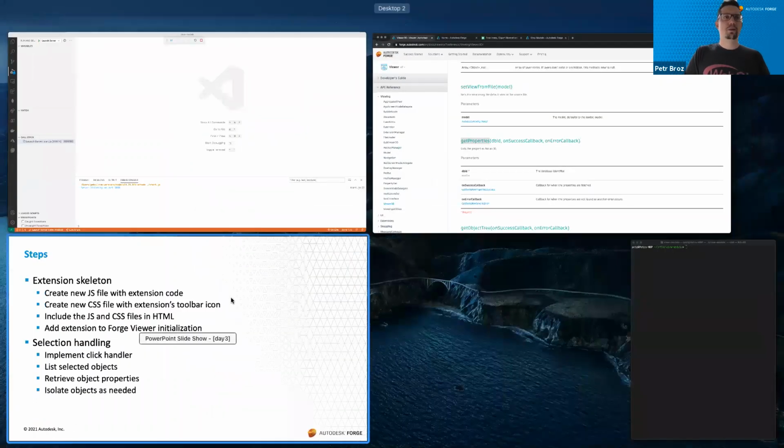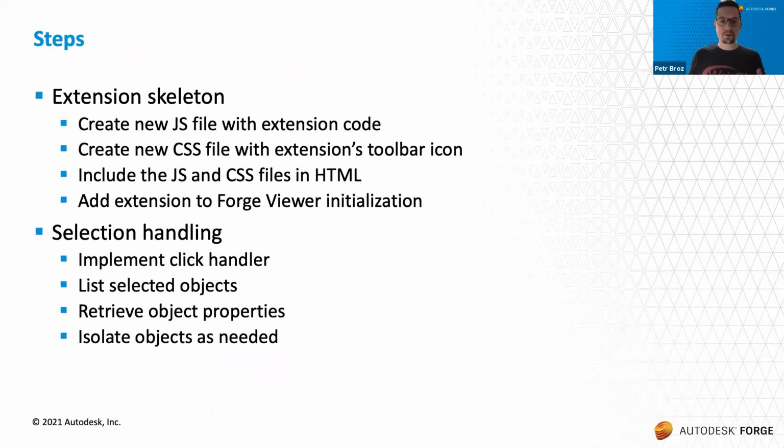Now, going back to our presentation, it's okay to just start throwing JavaScript code into your HTML to interact with the viewer and to manipulate stuff, to read information from the viewer. You can definitely do that. But we recommend that you implement this logic in something called a viewer extension.